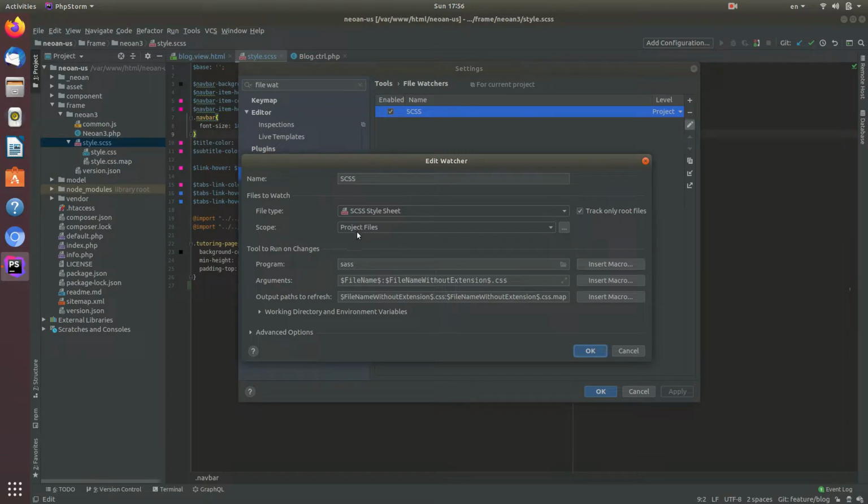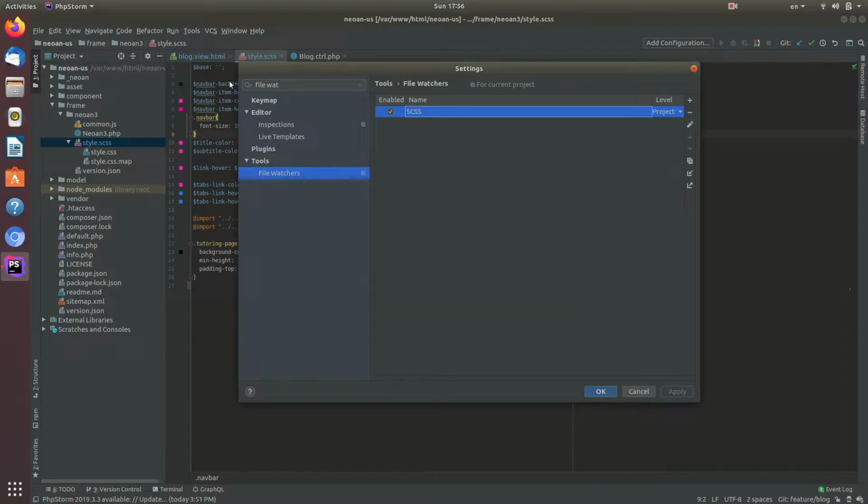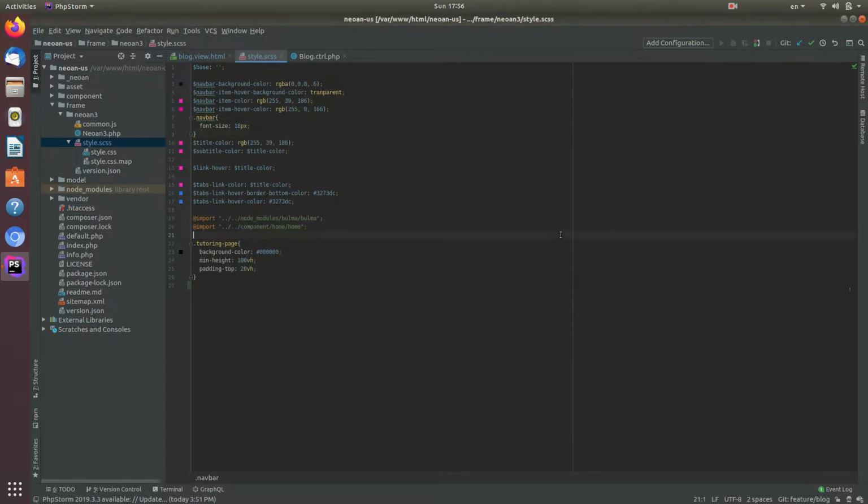You want to influence the scope and say, no, I have some kind of index, and that's what I want to have rendered, and then collect some kind of sublets somewhere, and the output is in some public folder or whatever. So that depends, but the basic principle is pretty straightforward. You probably want to have this taken care of, so you don't have to do this whenever you make a change to a CSS file or anything that needs pre-compilation. You don't want to have to go into your terminal and run this and so on.